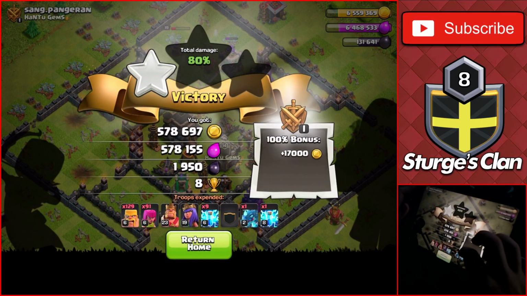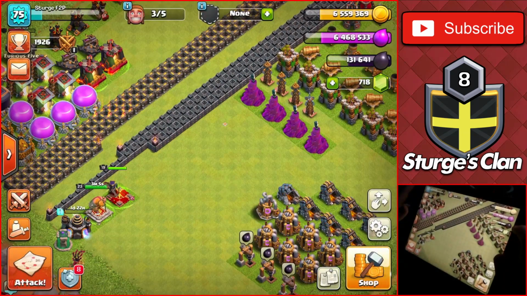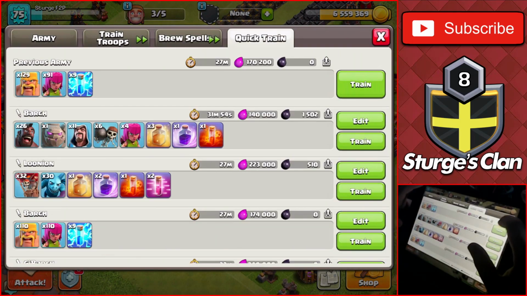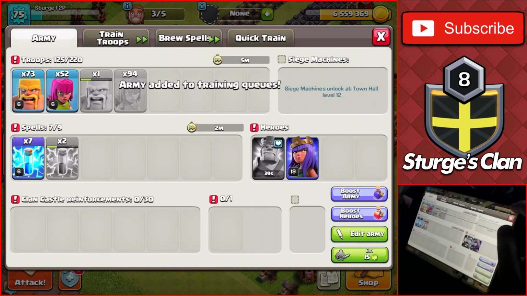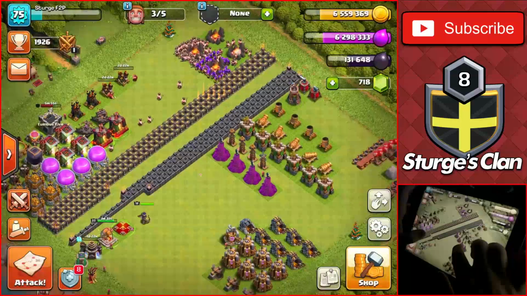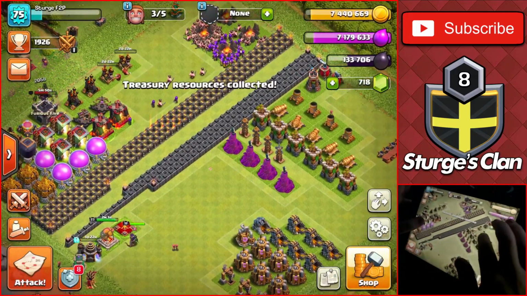Very good. Getting almost 600,000 of each and 2,000 Dark Elixir, ending off the day here at around 131,000. We still have around 2 minutes left on the boost, but we have around 5 minutes left for the training to complete for this Barch here. So we're gonna just do a bunch of upgrades. We'll collect the treasury here, and we'll do a bunch of upgrades around the base.